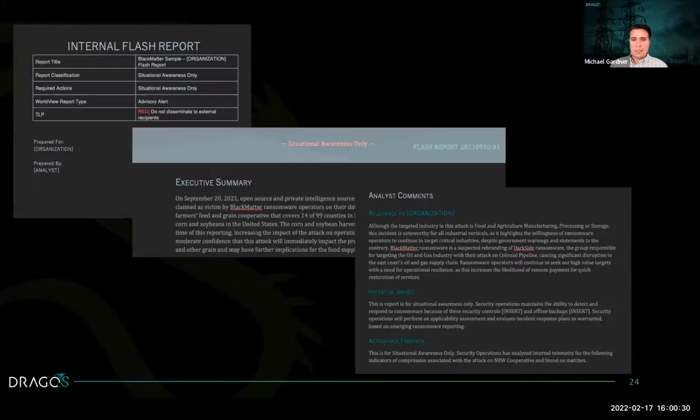And this is just a quick example of a reporting template. And you can mirror this if you want, you can develop your own, but this is a good way to just continue delivery of high quality intelligence to stakeholders. Using a template like this allows for easy, repeatable dissemination of the intelligence you've processed and helps to concisely communicate the threat and any response already taken, and then any action that you're requesting in a simple 2-page format. This is something I've used in the past and something that I've helped some customers to develop.